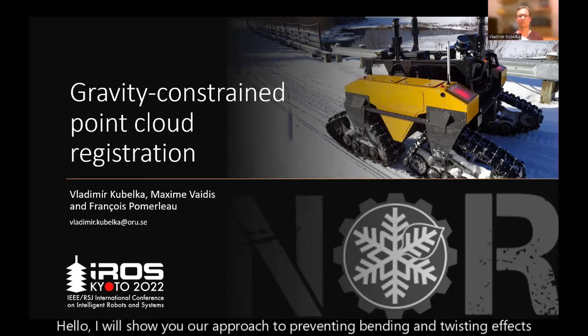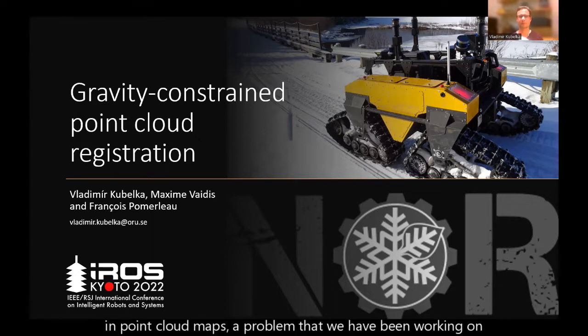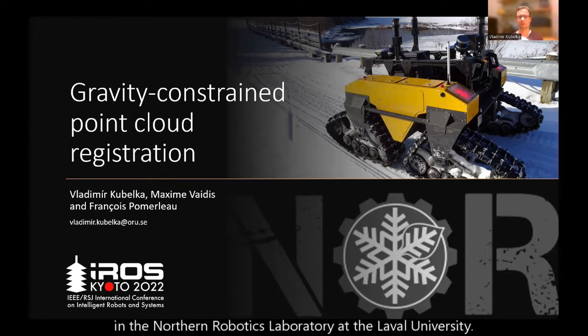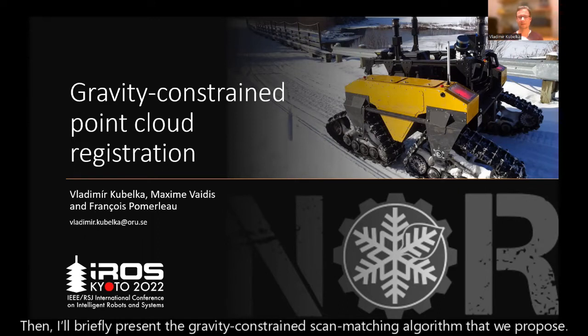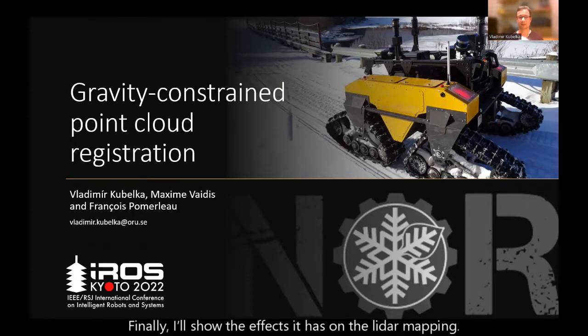Hello, I will show you our approach to preventing bending and twisting effects in point cloud maps, a problem that we have been working on in the Northern Robotics Laboratory at the Laval University. I will start with two examples of the environments that motivate our work. Then, I will briefly present the gravity-constrained scan matching algorithm that we propose. Finally, I'll show the effects it has on the lidar mapping.